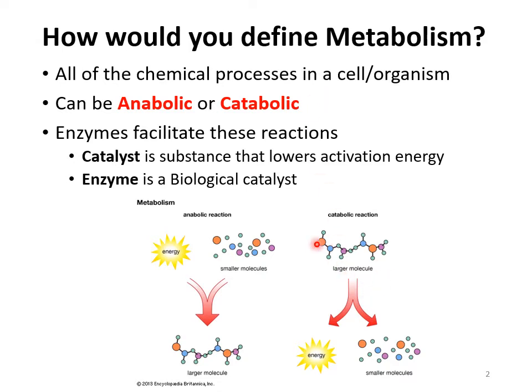So we have it in the figure here. Catabolic is breaking down large molecules into small molecules. So again, picture that cat tearing apart a sofa with its little claws. Then anabolic would be the opposite of that. Instead of breaking things down, in anabolic, you're building things up. Okay, so think about anabolic steroids, like think of A for Arnold Schwarzenegger, right? Anabolic steroids, building up muscle. Okay, so remember the difference between anabolic, building things up, versus catabolic, reactions that break things down.